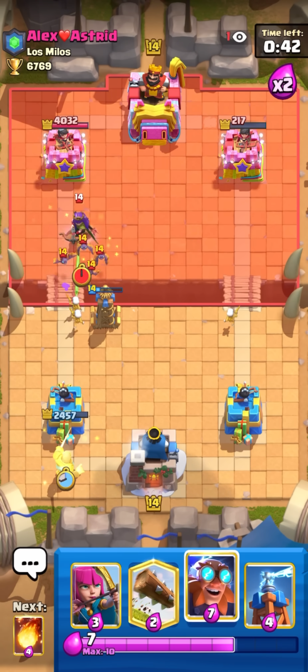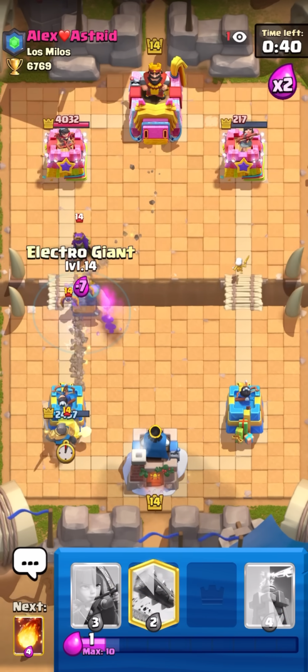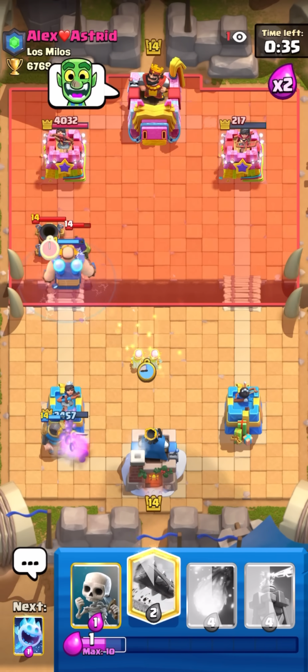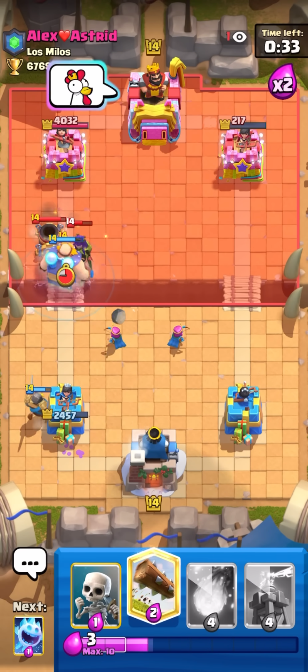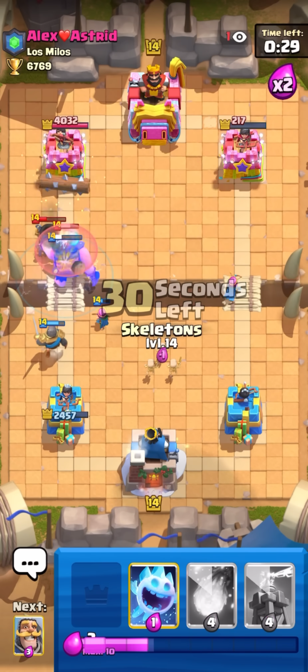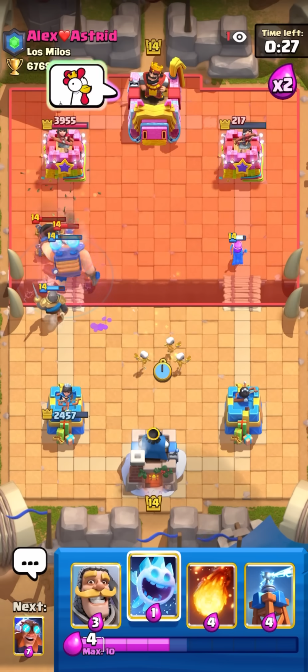I'm gonna Knight the back. Maybe he'll miner into it. Yeah, I think he went in the back. Well, rest in peace, my opponent. Getting outplayed with the Electro Giant Psycho deck. So let's see. Okay, mortar dies. He's gonna go chicken emote.